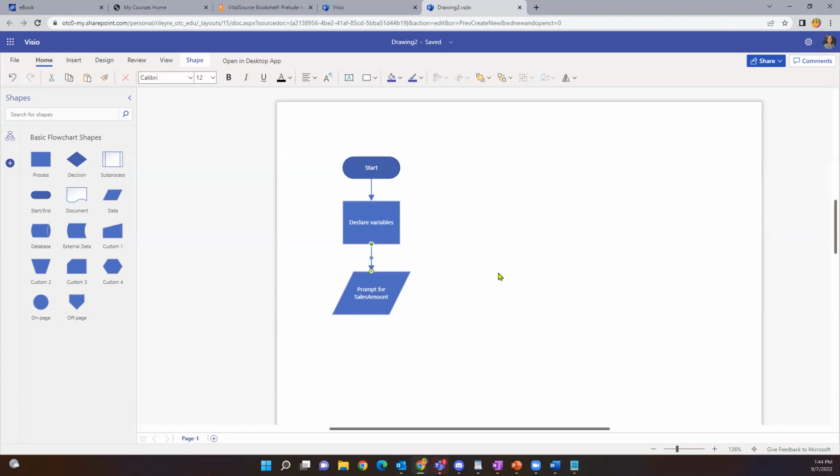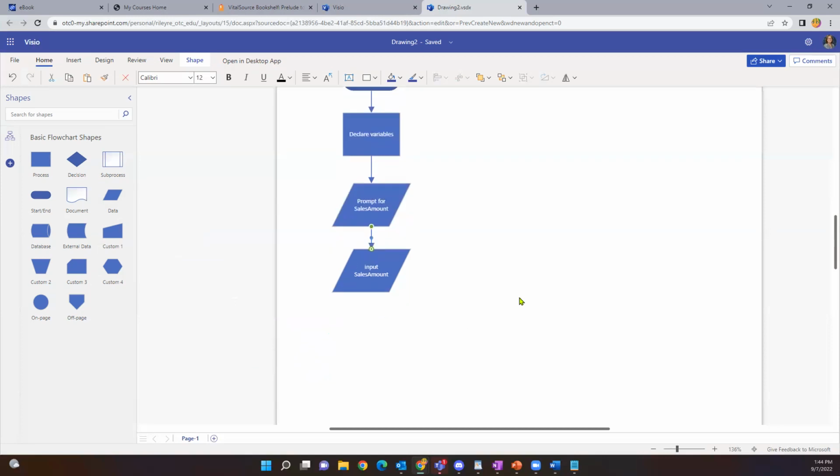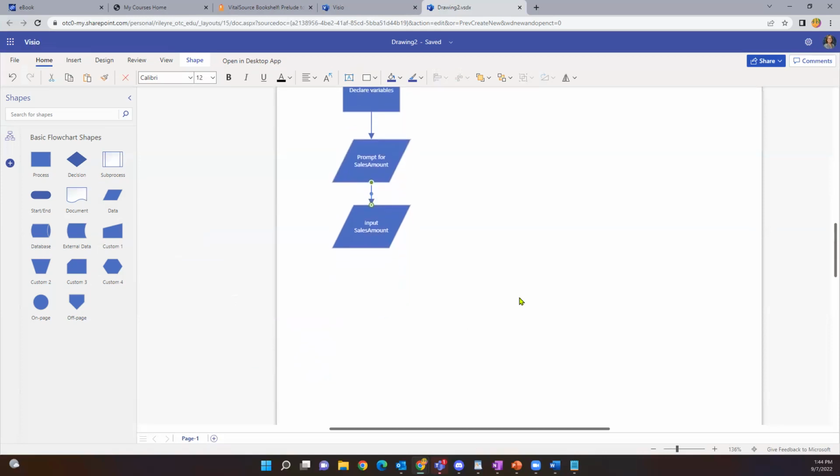Just create an arrow there. And then I'm going to input the sales amount. And again, I want an arrow. After I prompt for the sales amount and input the sales amount, then I need the commission rate.